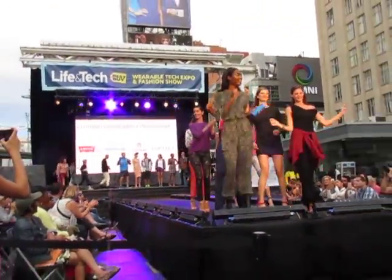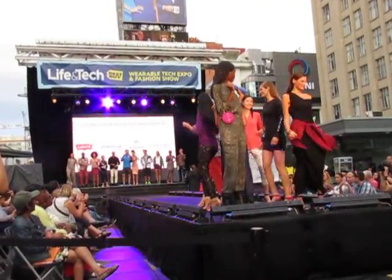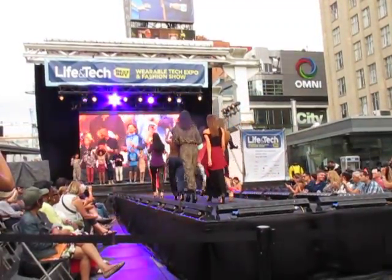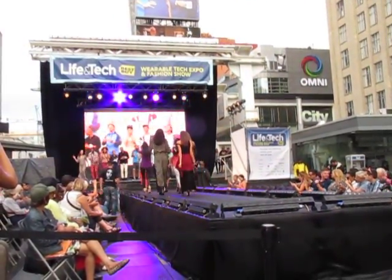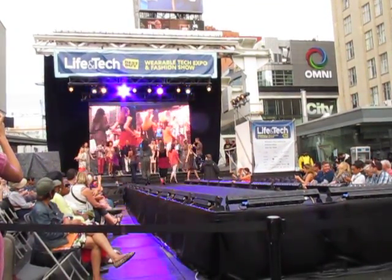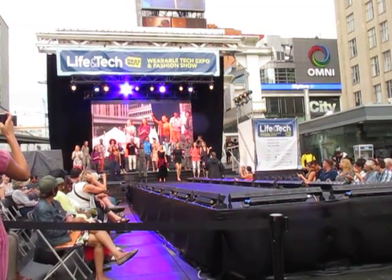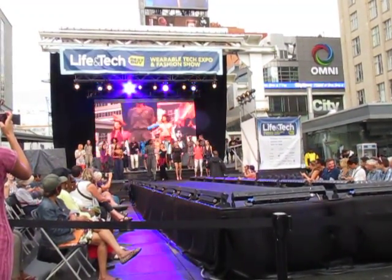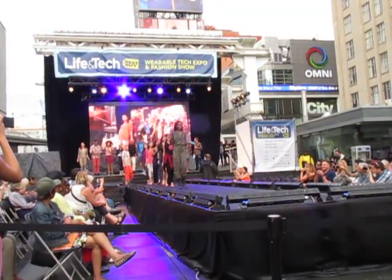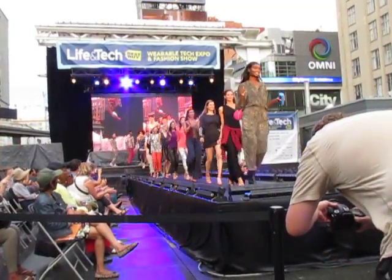So just to recap, biggest trends on the runway: health and fitness devices that are going to keep you fit and happy. We also have virtual reality devices that are going to make you question whether or not this life is real. And then we also have very fashionable devices that no longer look like devices anymore. They look like watches, they look like wood, they look like anything that you want. And when you start wanting to wear your wearable tech all the time, remember, you heard it here first. Wearable tech is where it's at. That's the next fashion trend. I pretty much guarantee it.